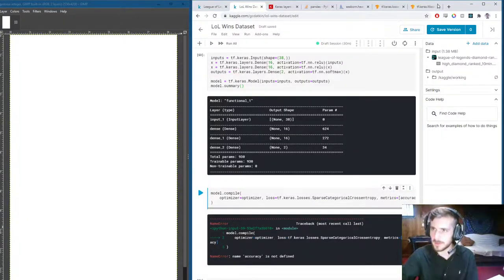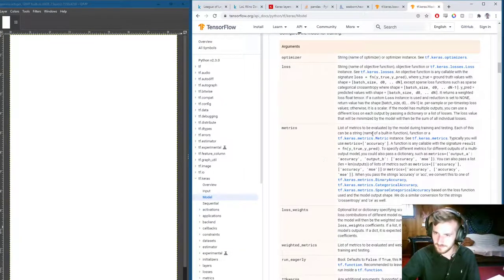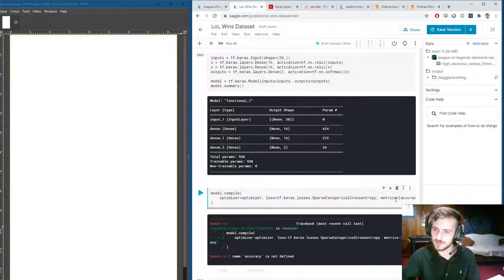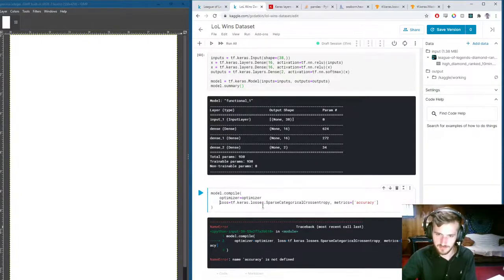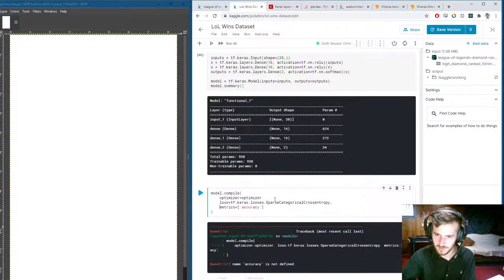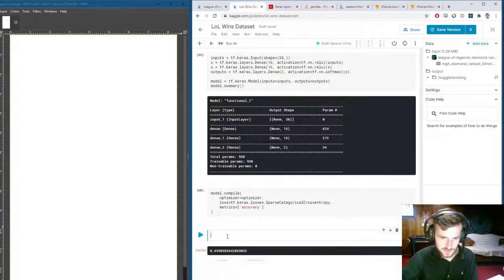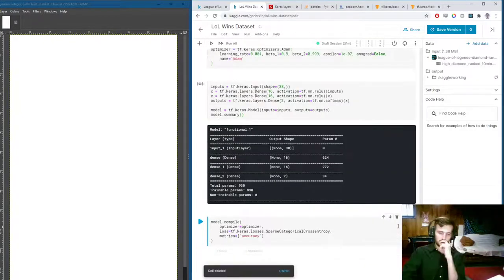Accuracy is not defined. tf.keras.metrics.BinaryAccuracy. Wait, oh, it should be in quotes. Okay. So why don't we just make this easier to see? Okay, and it's compiled. So now we're ready to train it.